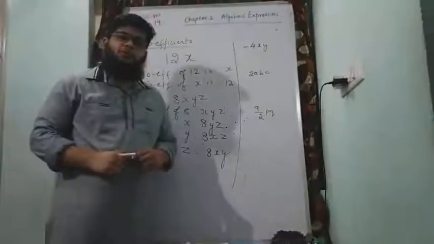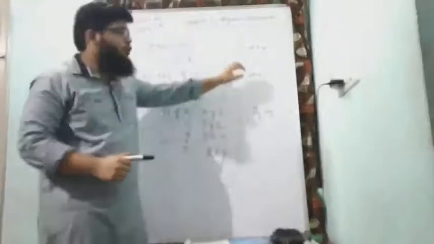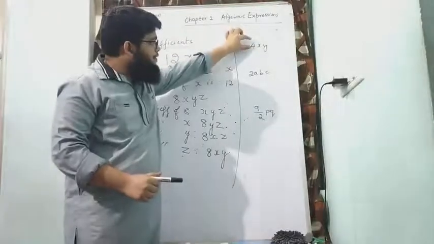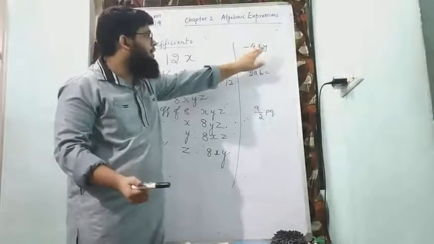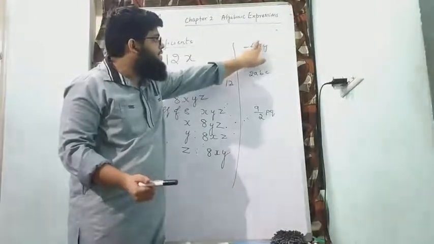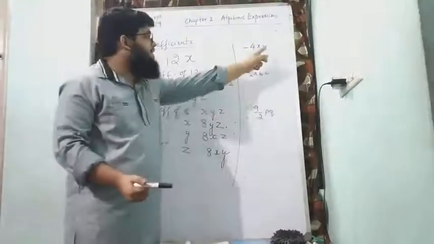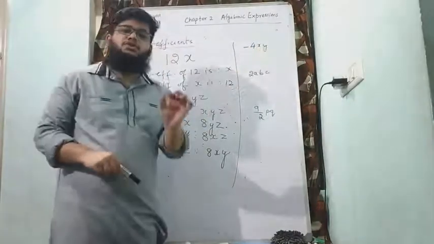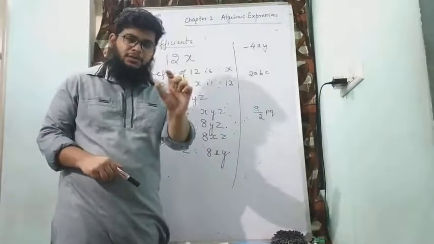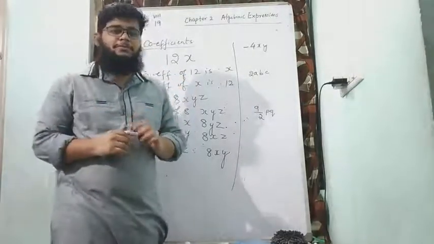What I want you to do is write the coefficient of each. The example I will give, coefficient of minus 4. Coefficient of minus 4 is xy, because xy is remaining. Next you will write coefficient of x. That means if you remove x, what is remaining? Minus 4y. Lastly, coefficient of y. Coefficient of y will be minus 4x. So coefficient of any one particular value will be whatever remains after leaving that in the question.